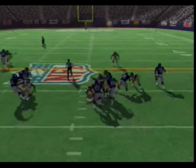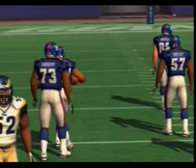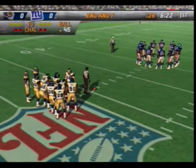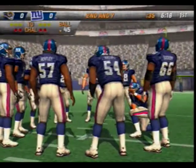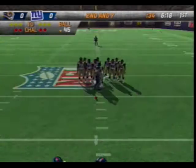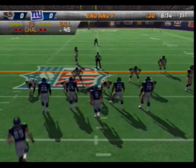On the carry. Number 58 comes up to make the play at the 45-yard line. One thing these guys don't want to do is give up in a running game, because if they do that, they become one-dimensional, and that plays right into the defense's hand. Second and 7. Ball on the 45-yard line.